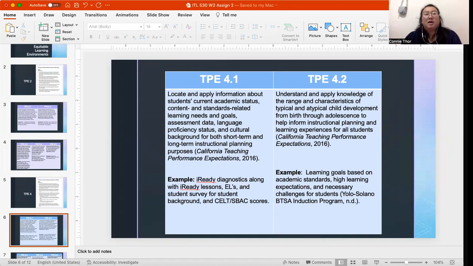So really, a lot of these are know who are your ELs from the previous years, did they pass? Did they get reclassified, or did they not get reclassified yet? Are they still taking the LPAC or the CELT, one of those tests? And then also going to iReady diagnostics. They take those in the beginning of the year. Once you get those information, you really know where your students are at. What grade level are they at? Are they on grade level, or are they a grade level below, or two grade levels below?